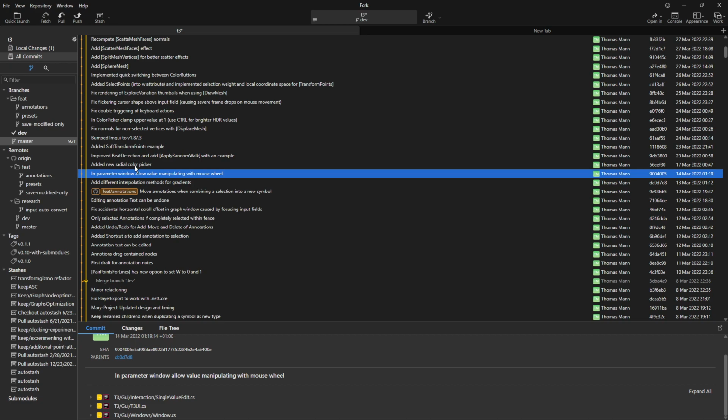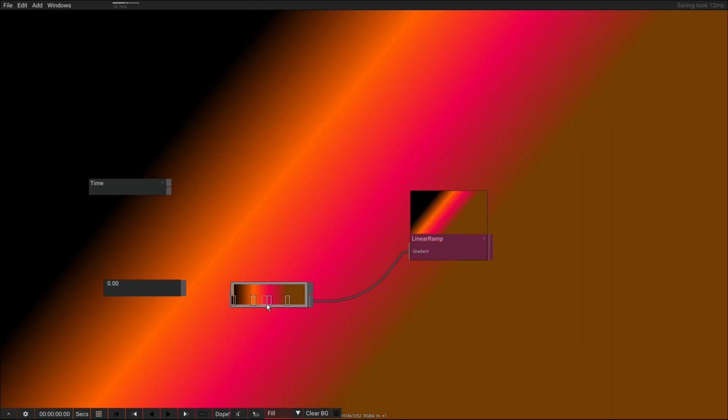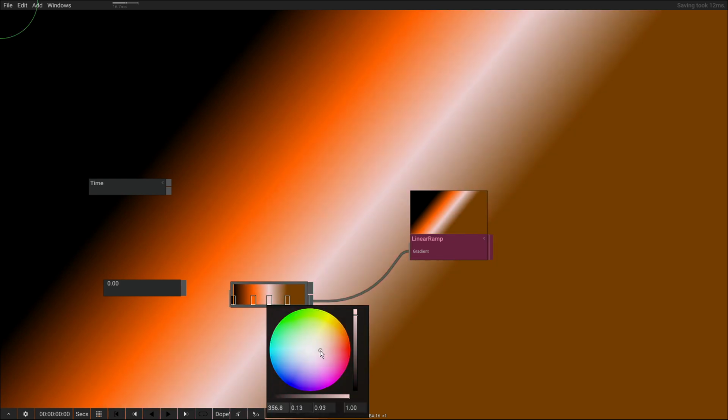So we added a new radial color picker. You might have noticed if I'm clicking here, it now shows this kind of color picker, which I personally find way easier to work with, especially for things like color grading, because in the other you would have to change the hue and then change the brightness and intensity.